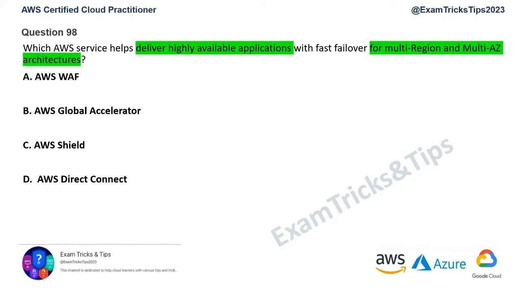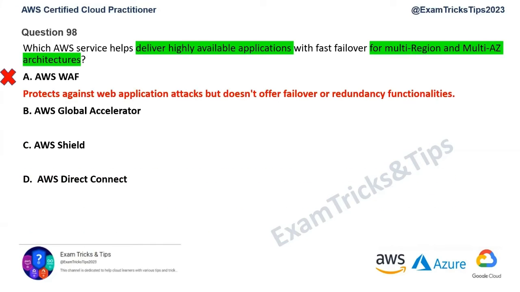We haven't done this service, and even if you get this question in the exam when you have not done this service, I'll tell you a technique to get to the correct answer, our typical elimination technique, because I can already see a few wrong options here. So let's go one by one. The first option, AWS WAF, it's a firewall. It's used for protection. It's not used for redundancy or providing a multi-region failover. So that's wrong. It's a protection solution from attacks.